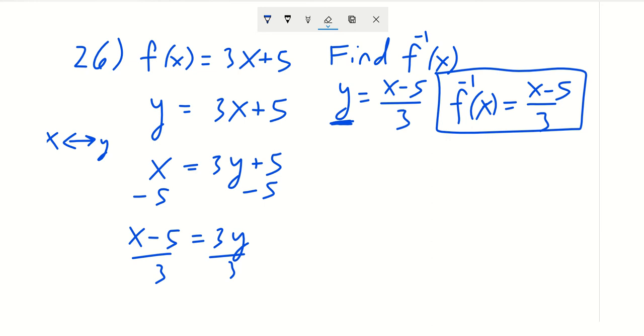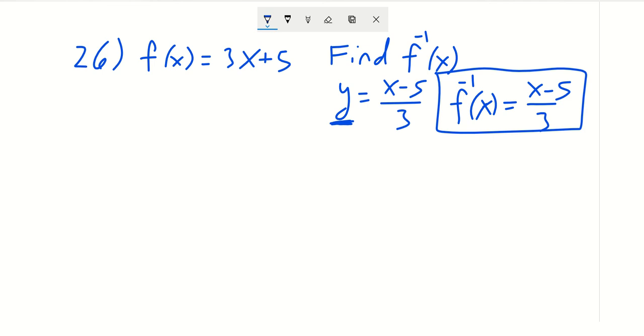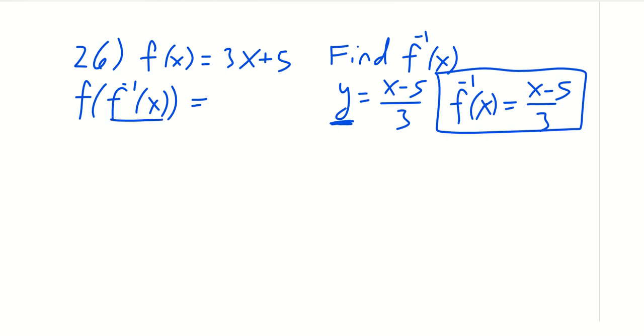One of the things that I've always asked us to do, and this will be the same, is whenever you come up with an inverse function, we want to verify this. So the key relationship between a function and its inverse is that when you compose them, it should be equal to x. So let's do f composed with f inverse of x and show that this equals x. So the outer function here is f, which is 3x plus 5, or another way to say it, it's 3 times my input plus 5. I'm going to plug into that the function f inverse, which is x minus 5 over 3.